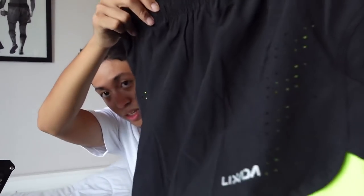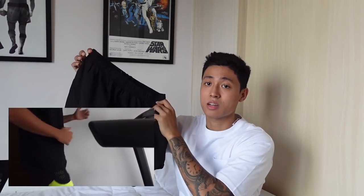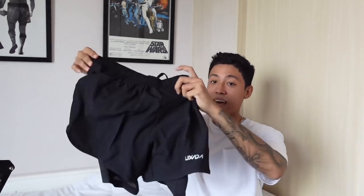Next item: workout shorts. Let me give you a closer look — the quality is great. These are cycling shorts with liners inside. I have neon on black and black on black, and madami pa ako nito — I have black on gray too. They have a phone pocket sa likod. I use them for running mostly, and then workout right after. If I remember correctly, this one is 500 pesos. May yellow, pink, red, but I'm more of a black on black guy.